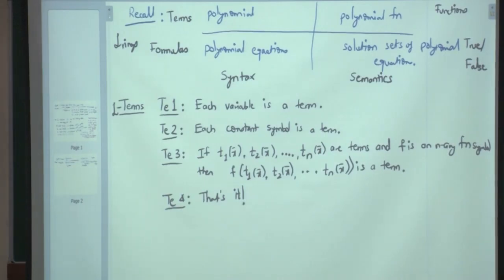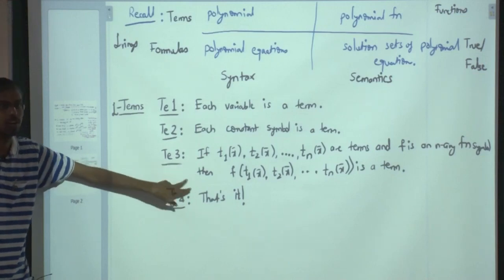Okay. Now, in order to understand this properly, again think about polynomials. If x is a variable, is x a polynomial? Is 0 a polynomial? Then is 0 less equal 1 a polynomial? So, we cannot use relation symbols over here. And finally, if x is a polynomial, y is a polynomial, then is x plus y a polynomial? Is x times y a polynomial? Is x minus y a polynomial? That is what we are doing here.